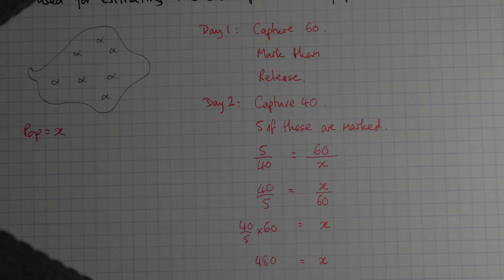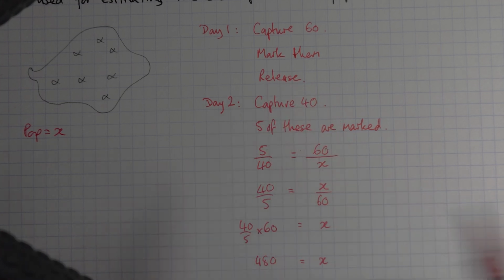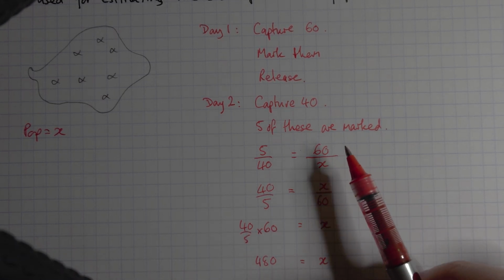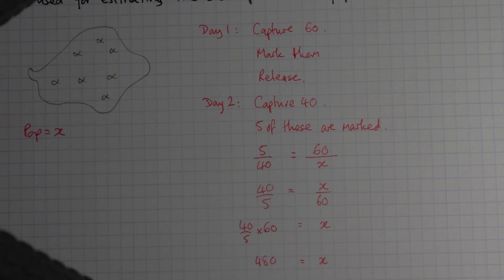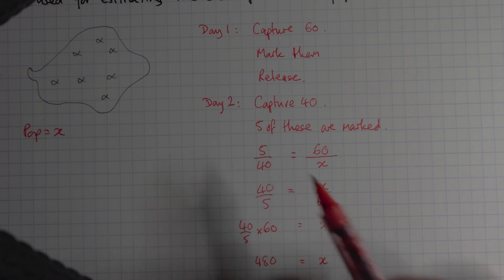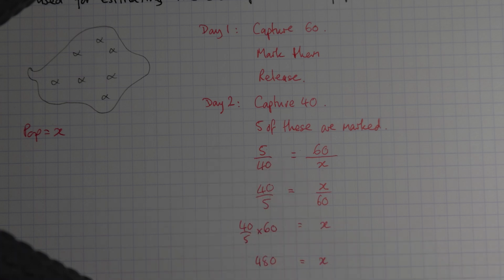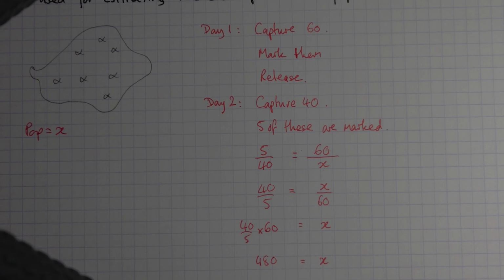Now, you're often asked to state any assumptions that you've made in the process, and I've already explained one of them. My assumption is that when I release them, they all mix up again randomly. That's important because if they didn't all mix up, then maybe by coincidence all the fish that I marked on day 1 are still sort of clustered together, and then I'm likely to have overestimated, or possibly underestimated actually, what I've got over here. So I need it to be sort of a random sample, because otherwise you could say, well, of course you've got the same fish that you got last time if they didn't all mix up, right?